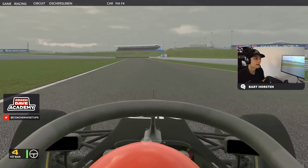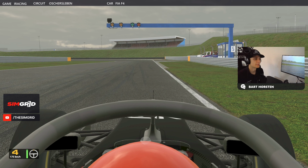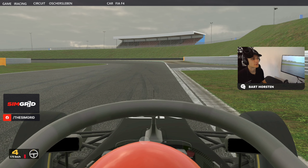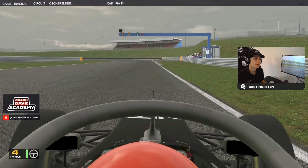Okay, get back over to the right-hand side. Please be on the right-hand side with both right tires before that gantry ahead, or the start of that little entry curb thing on the right, please. All right, braking. Just off the start there, you see you've got the gantry, this service road, and this little curb thing, all great references. You should be able to pick a spot from there if you're not sure of the braking point.